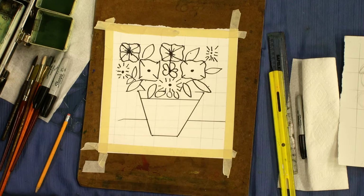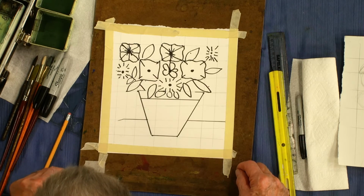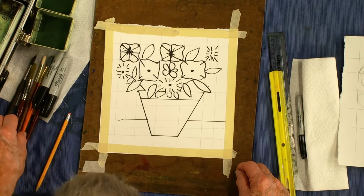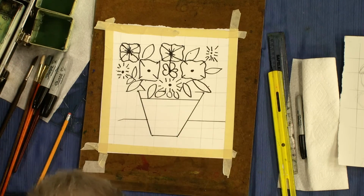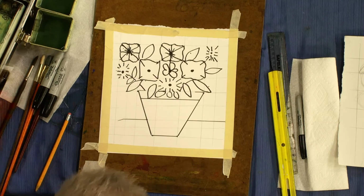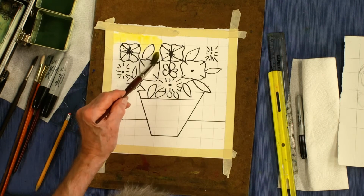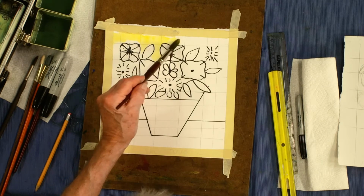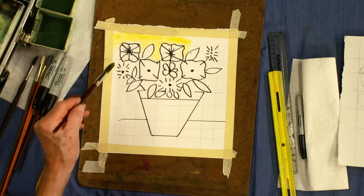Now, as far as the color goes, I always, myself personally, I do a background wash, and I'm wearing a yellow shirt today, so let's see if I can mix up some yellow here. I usually start off with a fairly large brush, and I use that gamboge color, and we'll just paint a little bit of that background in. Now you can wet the paper if you want, but if you don't want to bother with that, there's not much background left in here anyways.